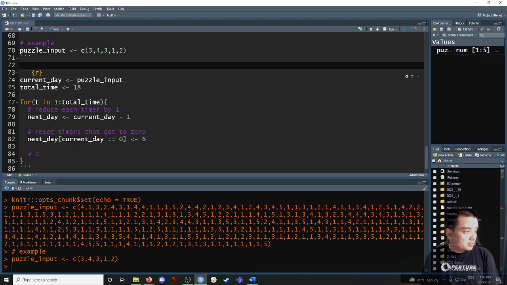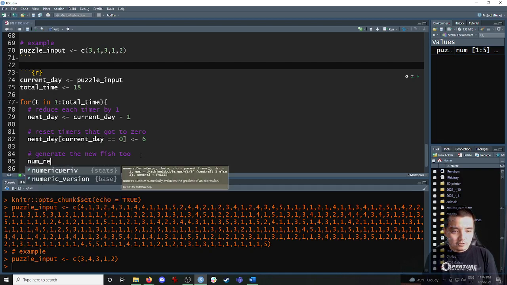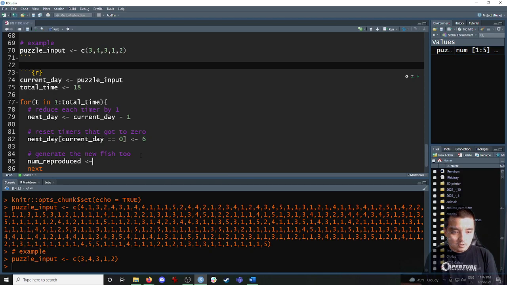And then finally, generate the new fish too. So the number of fish that we produced was where the current day was 0, and we're going to literally find the number of those locations.